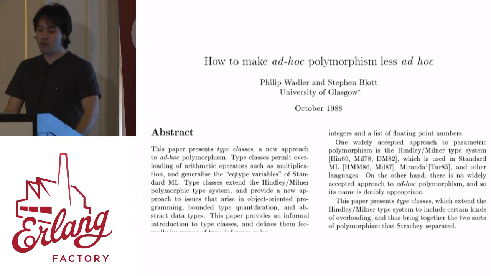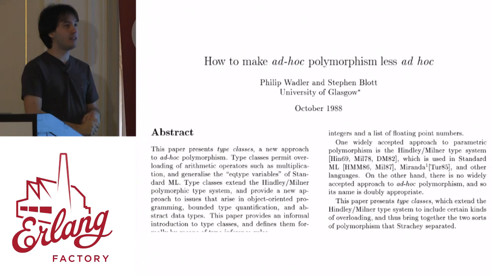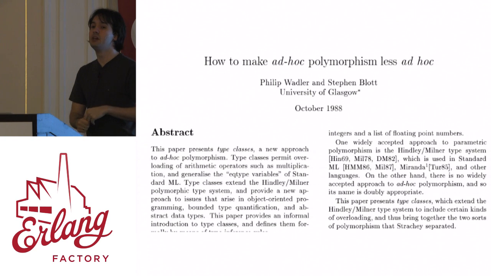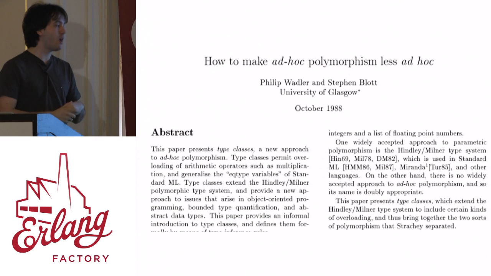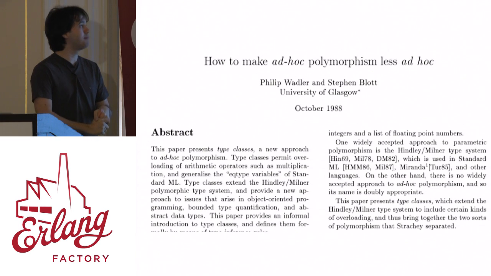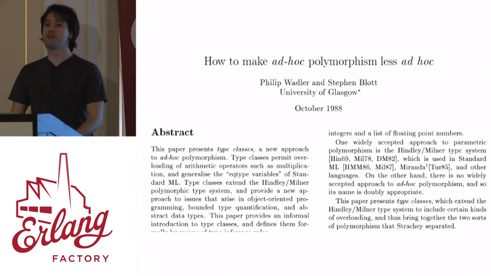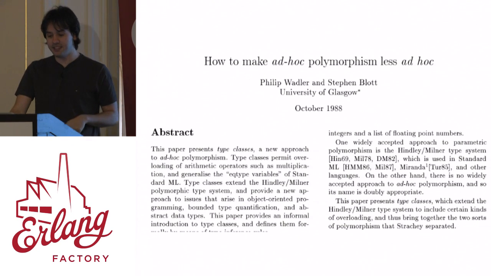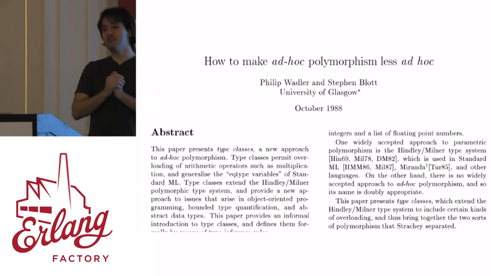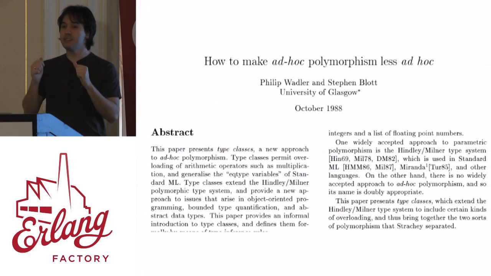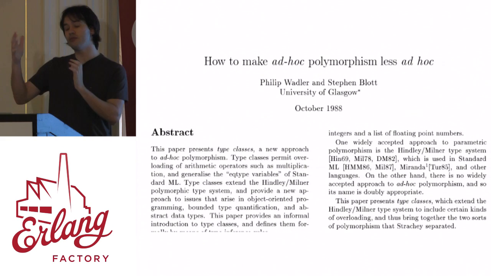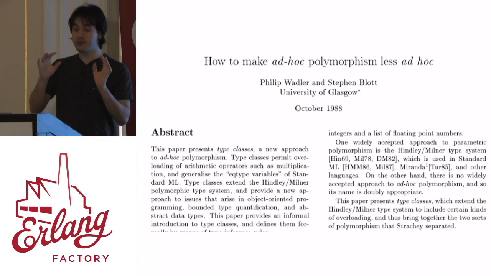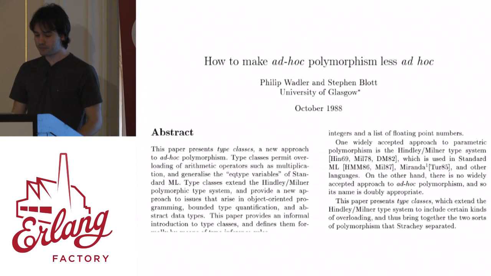Another issue when we are talking about data types is polymorphism. In Erlang, we have just one basic way of doing polymorphism based on the data types, which is ad hoc polymorphism. And we have a paper from '88 from Philip Wadler and Stephen Blott, almost as old as Erlang, that says why ad hoc polymorphism is quite limited and why we need to think of better solutions. We are going to talk about this later.